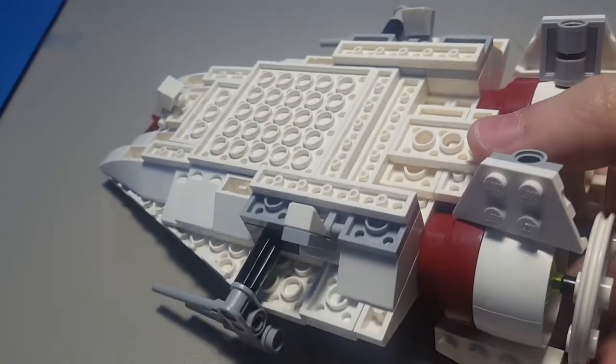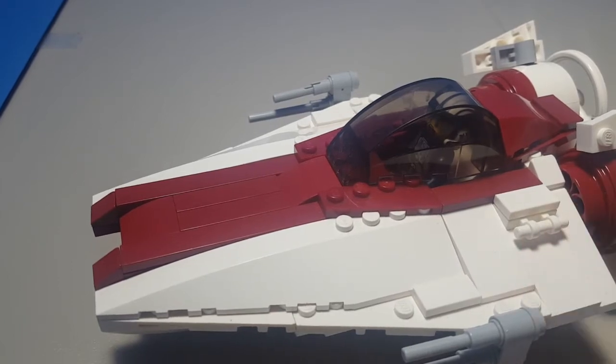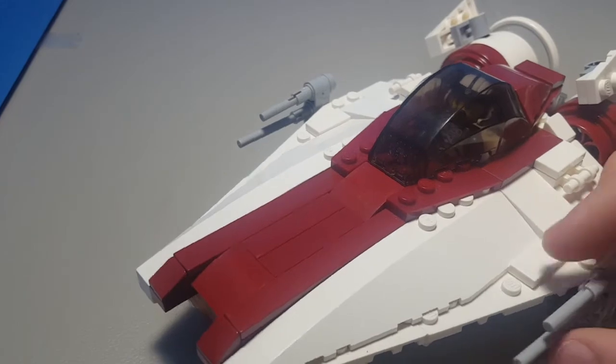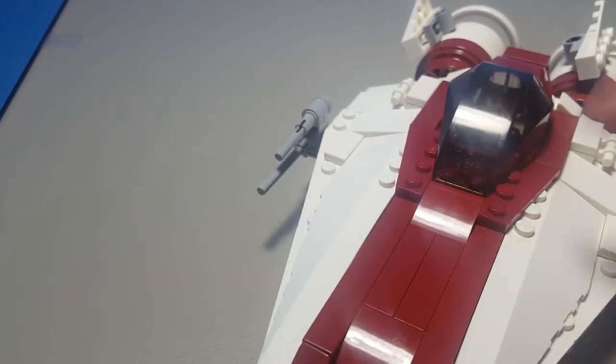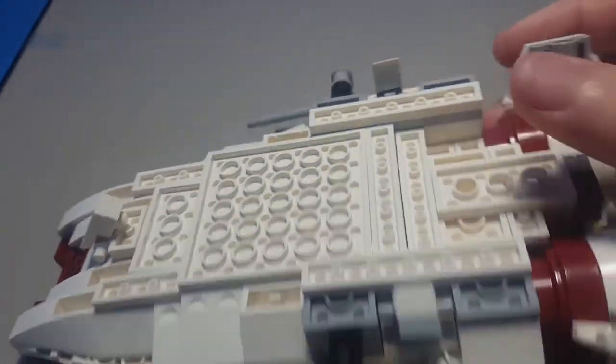And there's no tutorial on this or anything. This is just a review of this A-Wing MOC. If you want to create something like this, I recommend you look at other MOCs and look at this MOC for inspiration. You can somewhat see the pieces I use. They're not that hard to see, and sorry, I just hit the camera a little bit because I accidentally hit the sand. But you can see the pieces I used.